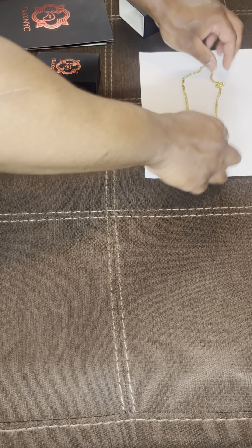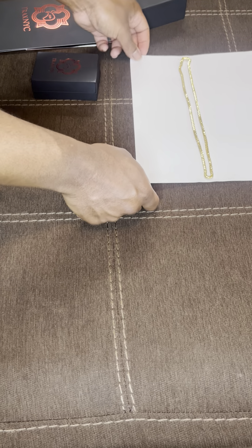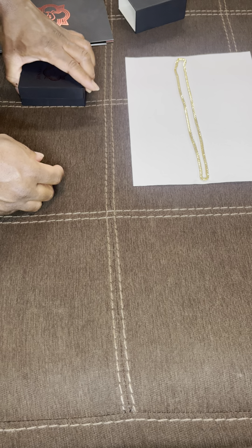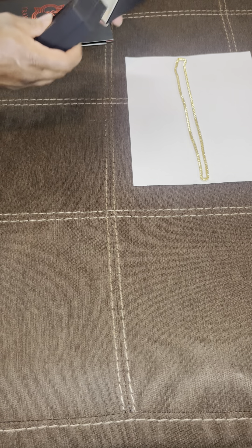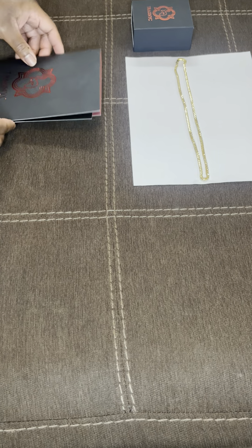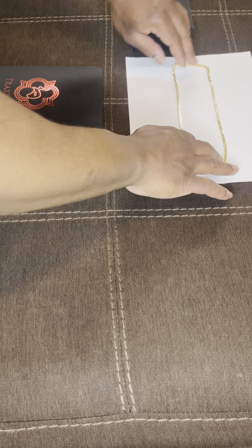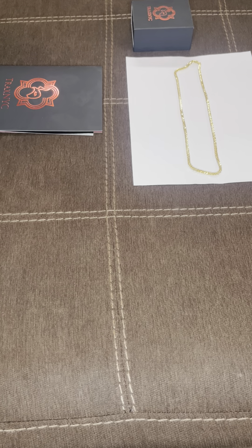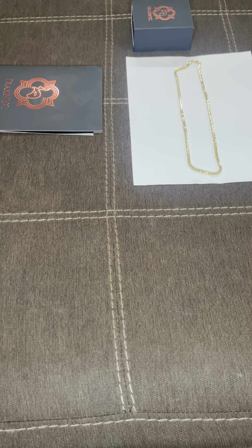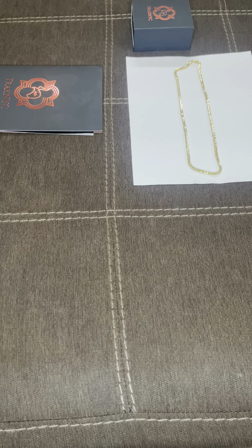So the gold chain — this is 3.5 millimeters. I'm new to this YouTube stuff so bear with me. It's 22 inches. I went with the 22 inch because I wasn't sure what to buy yet — it varies with your neck size and circumference. This is actually still a little long for me; in hindsight I probably would have gone with a 20 inch. But I'm planning to layer chains, so I started in the middle. As you can see, the chain is malleable — if you put a pendant on it, it'll hang and bend nicely.